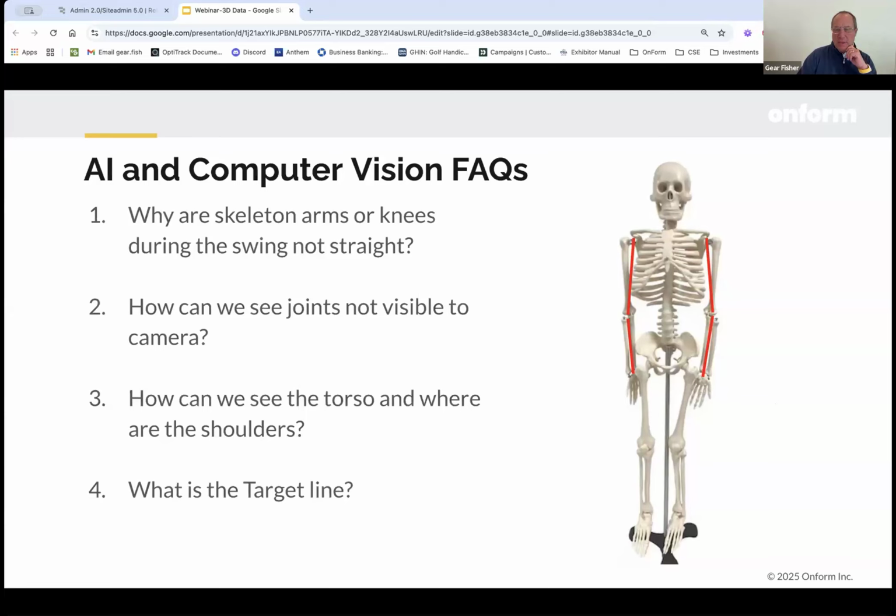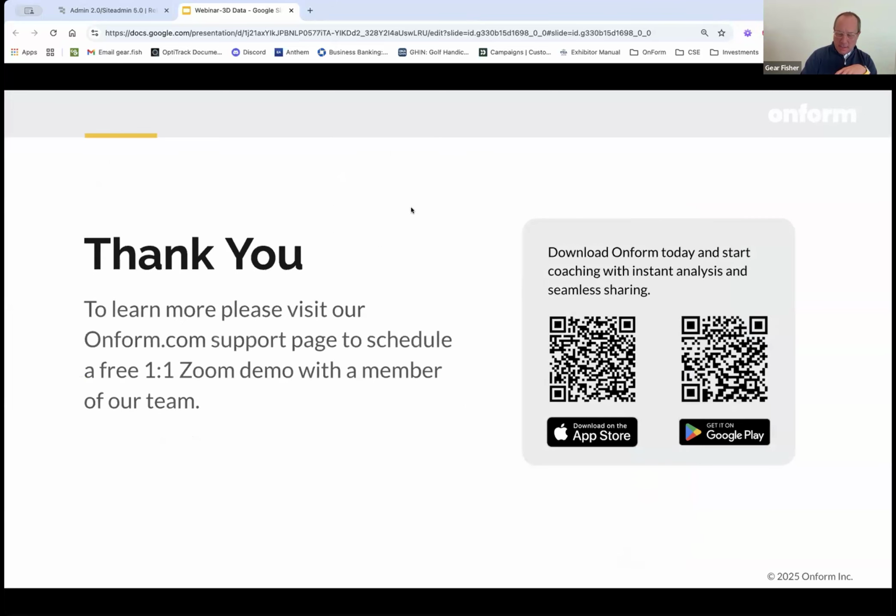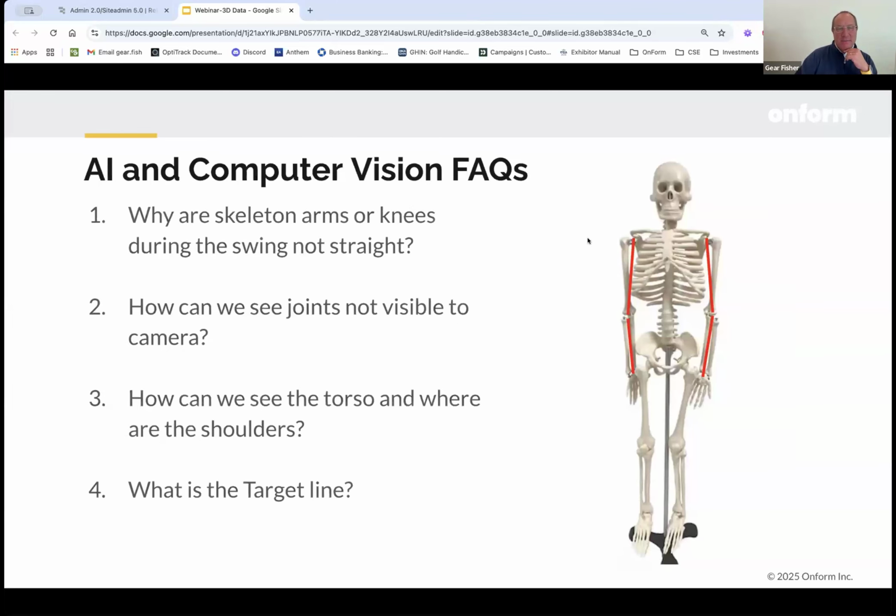First one that we hear a lot is, why are the skeleton arms, or legs, not knees, sorry, not straight during the swing? Well, the reason is, I pulled up a skeleton, that we're using joint centers to represent the skeleton in our model.